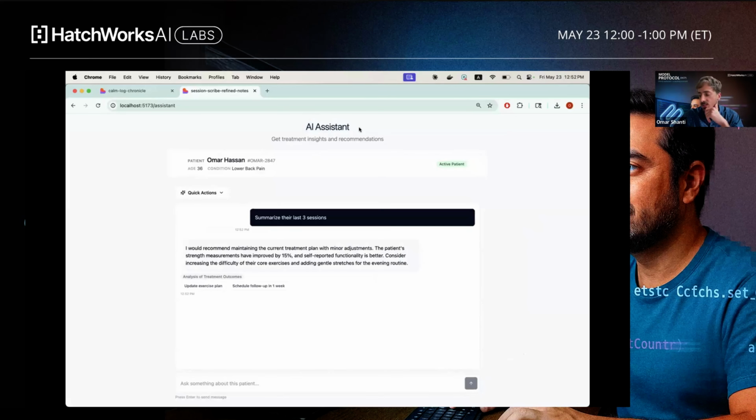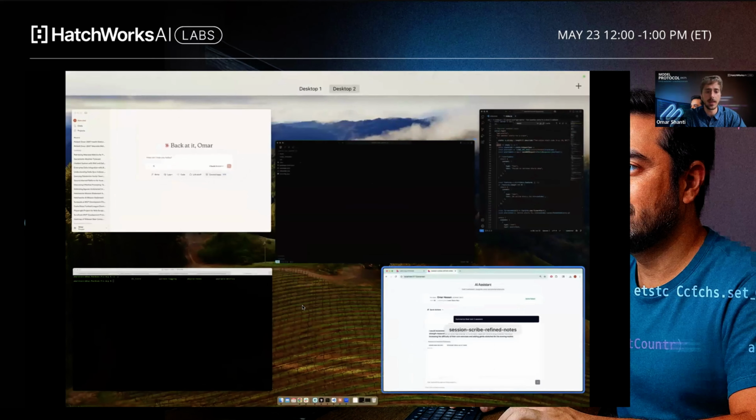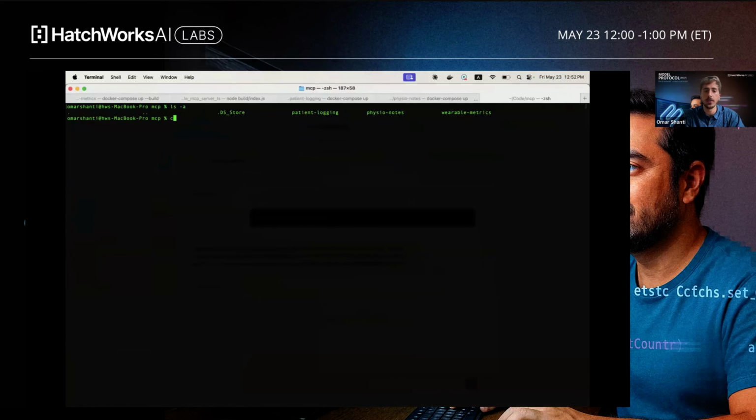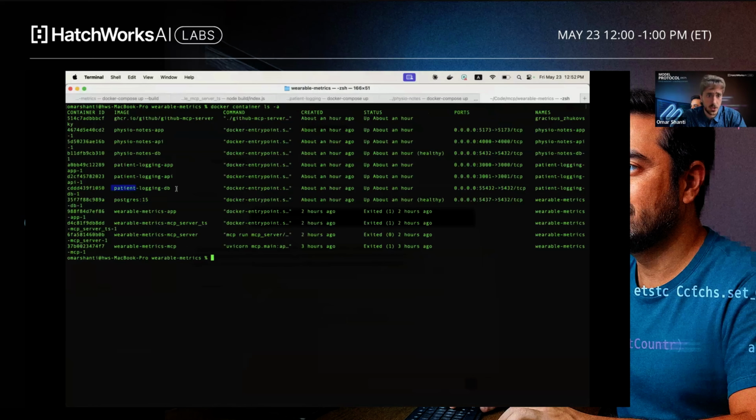The third data source is the wearable technology. I don't have an actual demo for it because it's a wearable technology, right? But within my wearable metrics folder over here, I have a wearable metrics database. I think this is it here. Yeah, the wearable metrics database, which is just constantly getting written to by this wearable metrics app. It's actually exited, so it's not running now, but effectively it's being written to by this app in order to imitate real life data touch points.